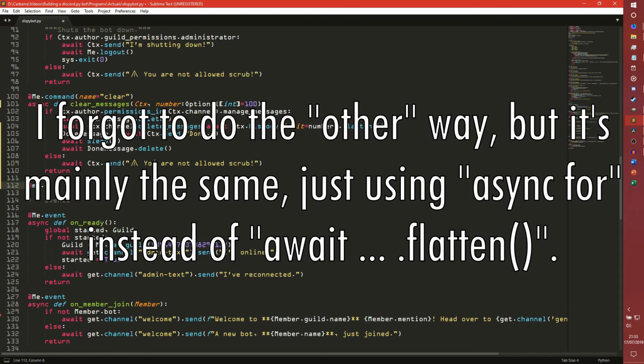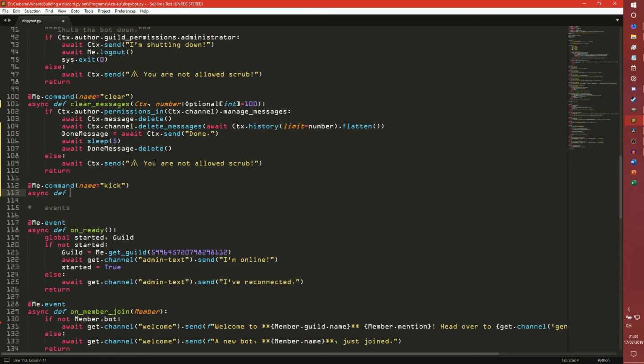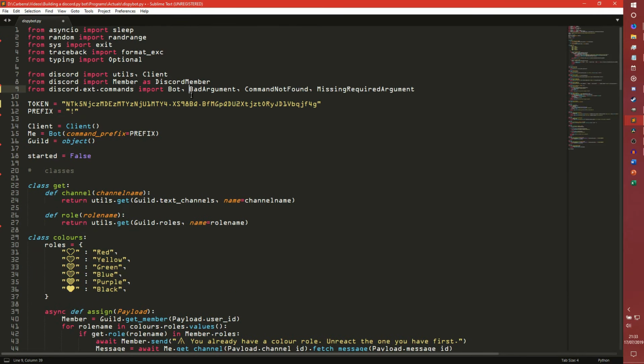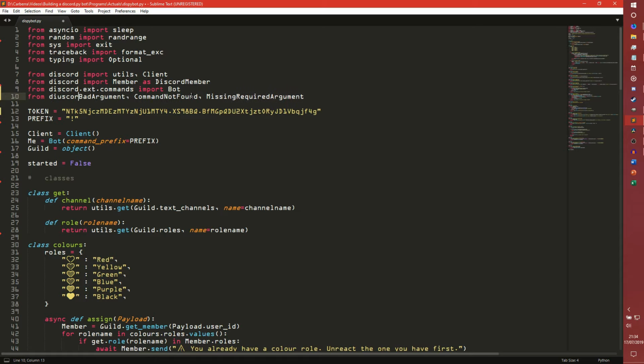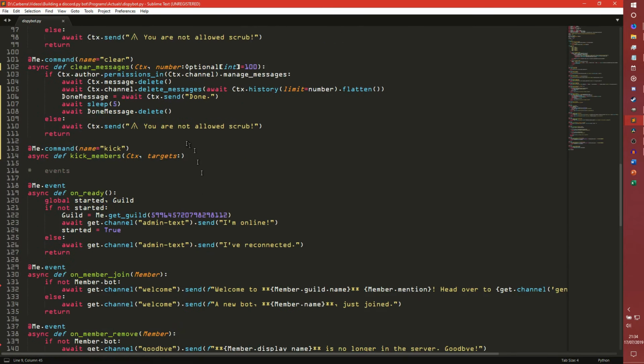The next thing, bot.command, oh my god, help if I actually spell it properly. Name equals kick. We're going to be kicking members next. The kick and ban commands are actually roughly the same. So we're going to go up to the top here. I'll explain what I'm doing in a bit. I'm going to move this onto a new line because we're getting quite big now. That line is getting fairly long, and we're going to need to import something else, and I don't particularly want to import something that goes off screen. I do at least somewhat try to follow PEP 8 nowadays.